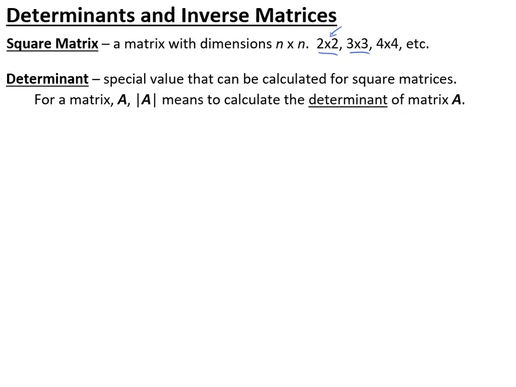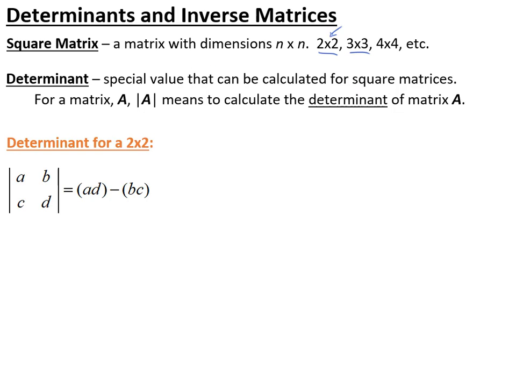Well, how do we find the determinant for a 2 by 2? It's actually nice and easy. We start in the top left. I like to think of where you would start reading a book, in the top left, and we're going to multiply on the diagonal, A times D. And you can see our product here. Then we are going to subtract the product of our other diagonals. So A times D minus C times B. Now I wrote them alphabetically here, but that's C and B being multiplied, and we are subtracting the other product. So we start on the main diagonal, multiply, minus these two multiplied together.